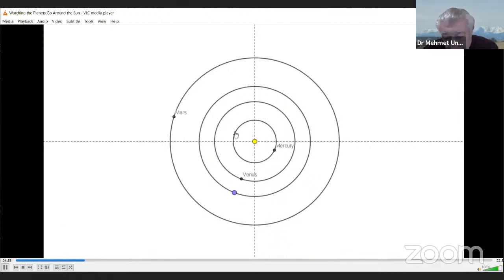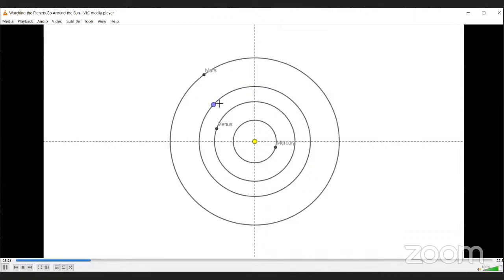Let's see what this kind of motion looks like if we pin down the Earth instead of pinning down the Sun. In the ancient world, they thought of the Earth as the center of the universe, and so they saw the Sun and the planets all going around the Earth. And one of the things you learn in physics is how you describe the way things move depends a lot on your frame of reference. In other words, what is it you're going to consider to be fixed?